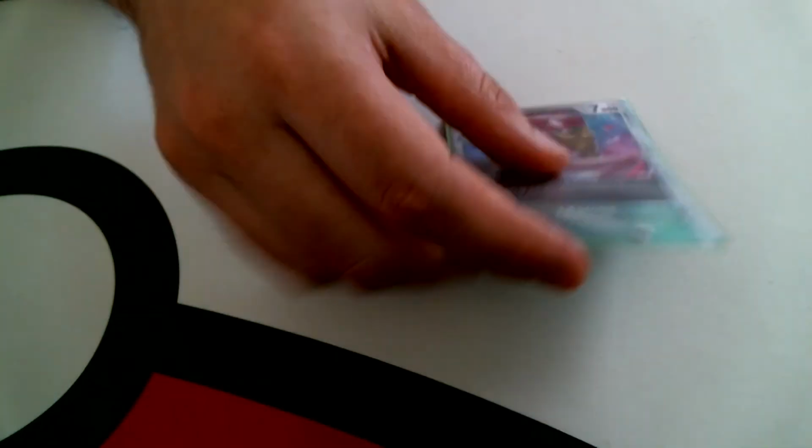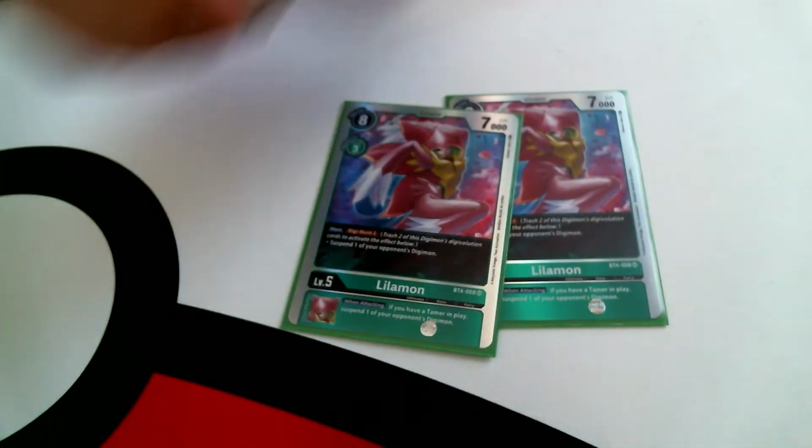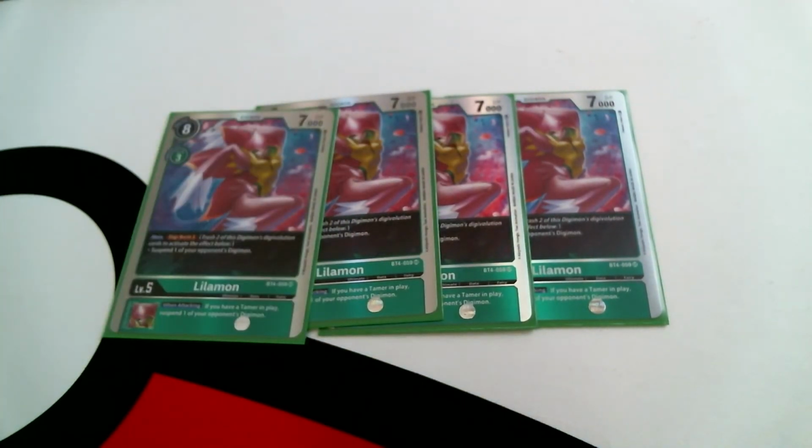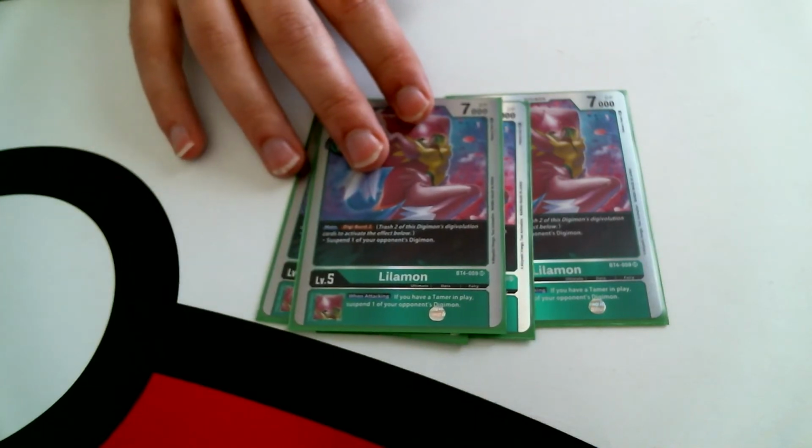Preferably, we don't want to be Digi-Bursting this soon into the game, but you never know when you need the opportunity. For our level 5s, we are running 4 copies of the lovely Lilamon. We have to have our fairies here in the Tea Party, let's be honest. This is also just a really good card to run in general.